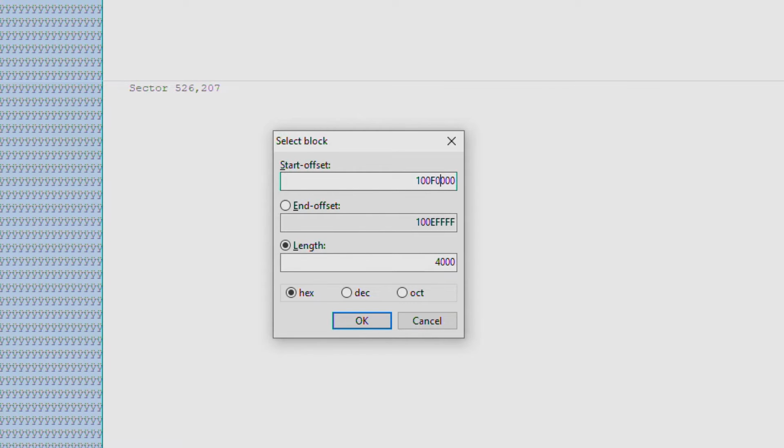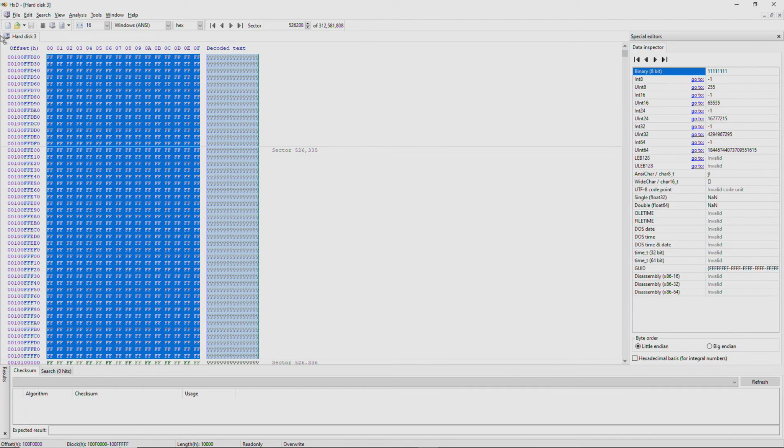So if we then go to F0, there we go. I'm going to set this to 10,000 so that we end up at a nice place when we're done. And that worked. No, it didn't. I think there's actually another bad sector. They do tend to go in pairs. Clusters.